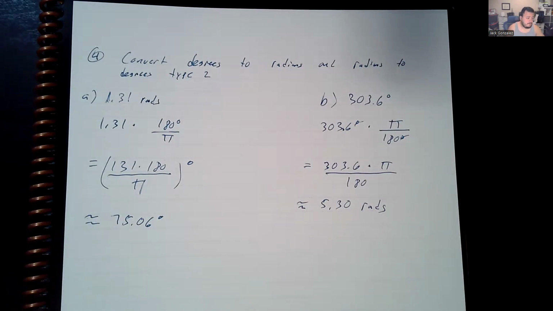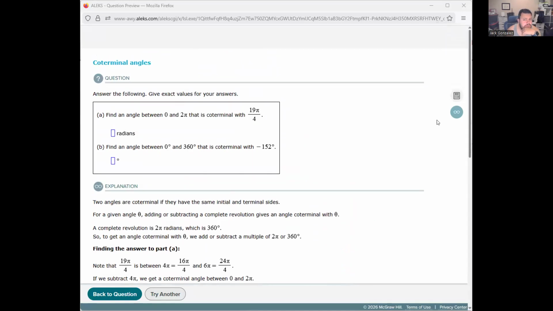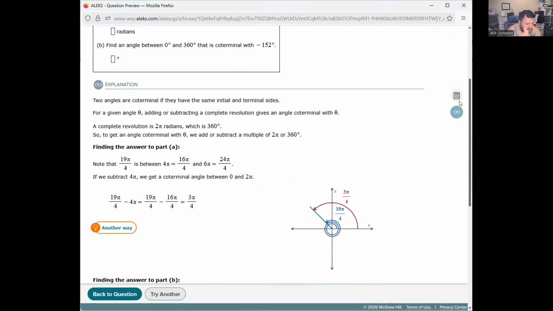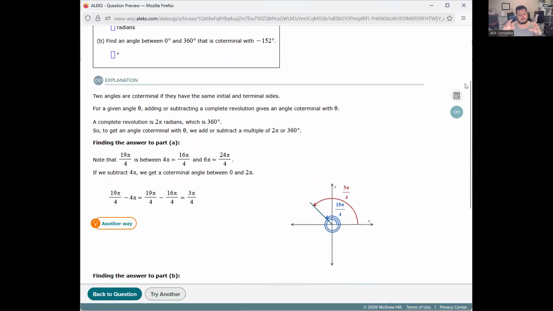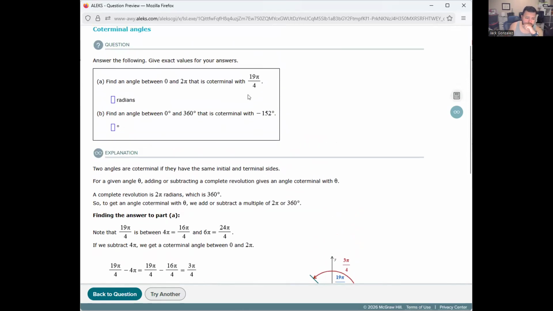All right, let's go to the next one. Okay, so on this one, we're talking about coterminal angles. This is number 5. Remember, I asked you to write down this formula or kind of a chart. I said the location of the angle will determine how you approach it. Also, if the angle is bigger than 360, you have to subtract.